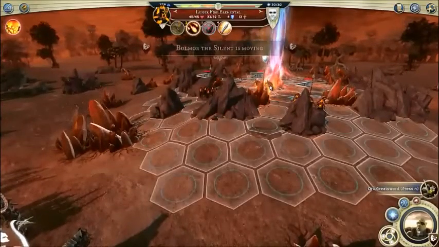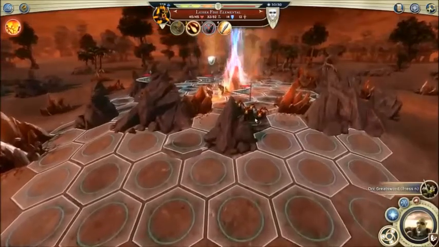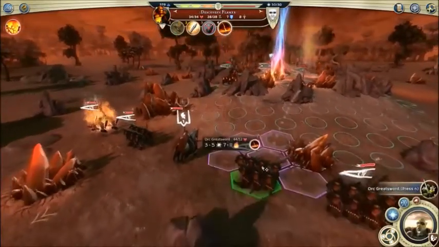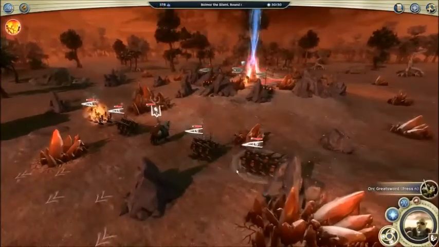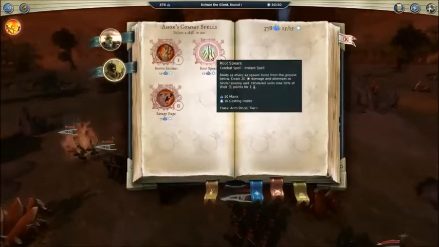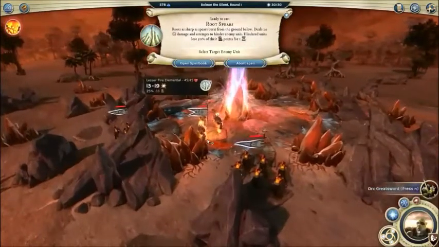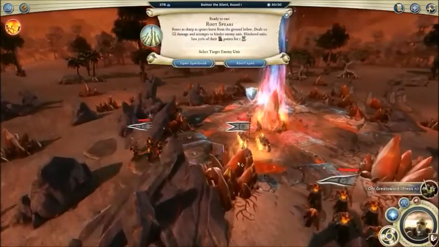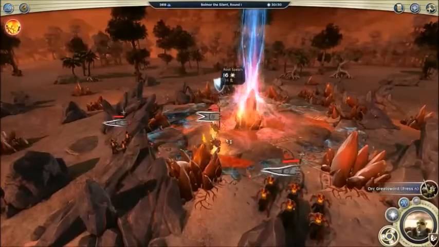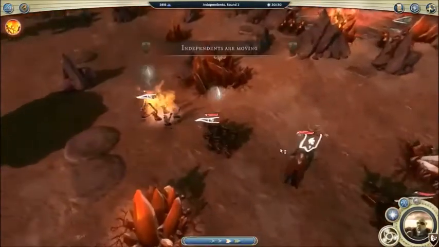What do they have? That's annoying. We're actually just gonna go see if we can cast a spell. 20 damage, so we could do a lot there. We have a lot more hits. Hey, they lost their movement, good. We're actually just gonna stand here.